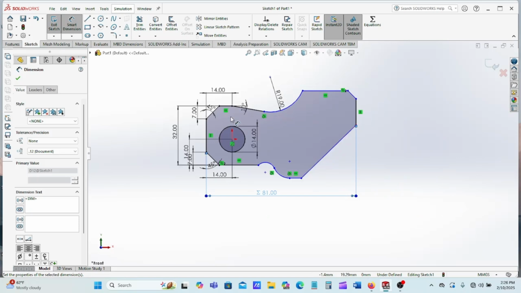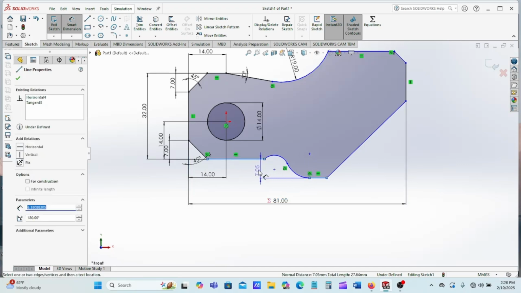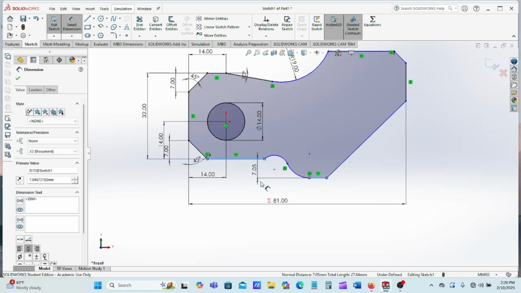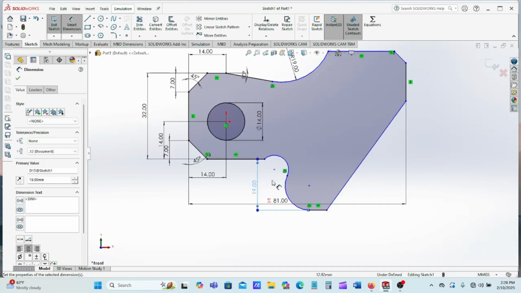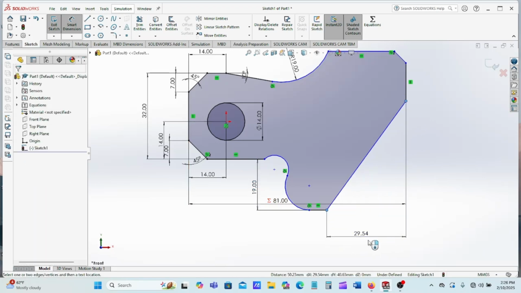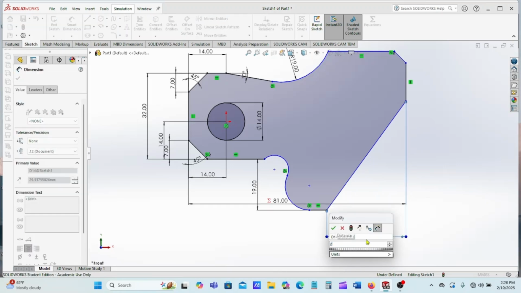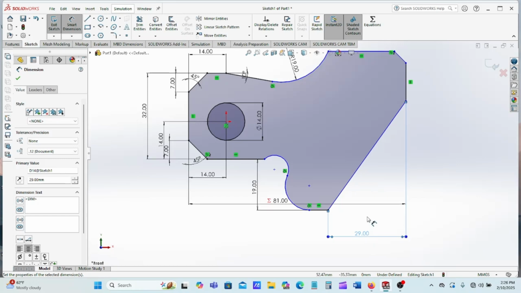All right, so right now I'm going to do a few other dimensions before I get too far into this. Like here and here needs to be 19 millimeters. So that's going to change a little bit of my sketch, but not too much. And we will do this one here, make that about 29. I'm going a little bit out of order, but it should save us a little bit of problem later on when we get into the rest of this.